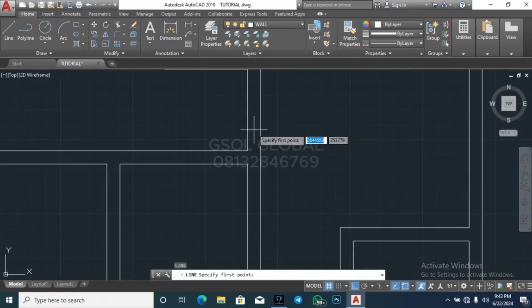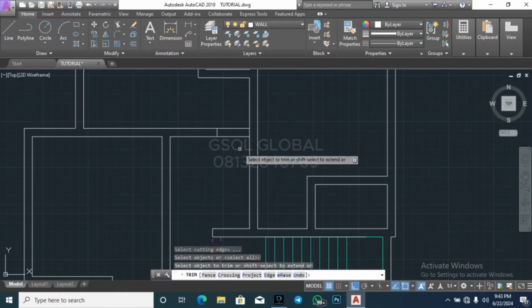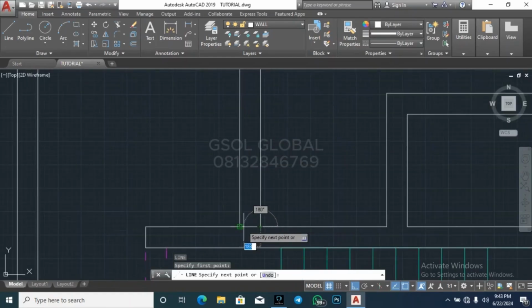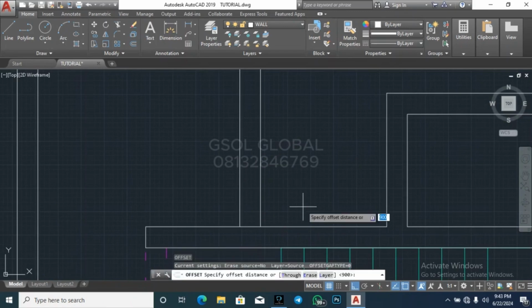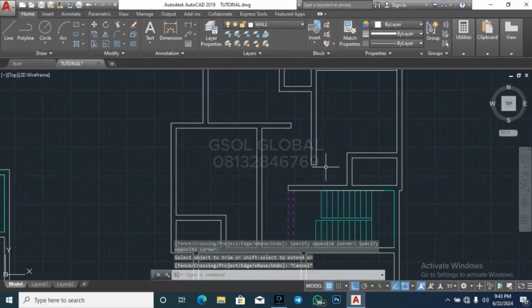All right. So you're going to just go with, for the room, we'll be having 900, right? Then for this other room, we'll be having 900 for the door. So trim.